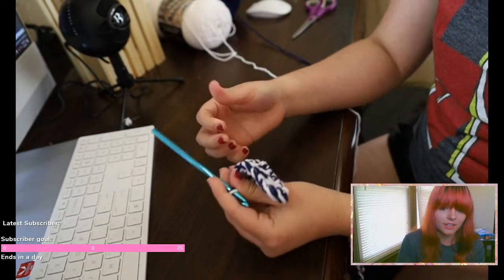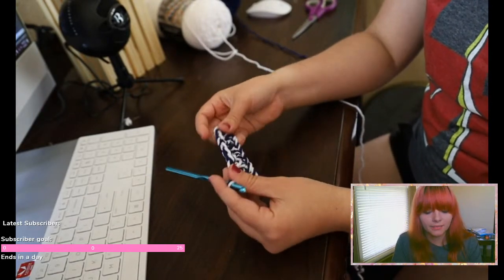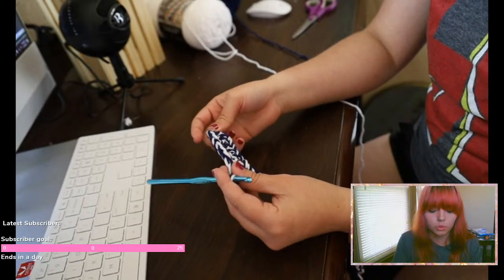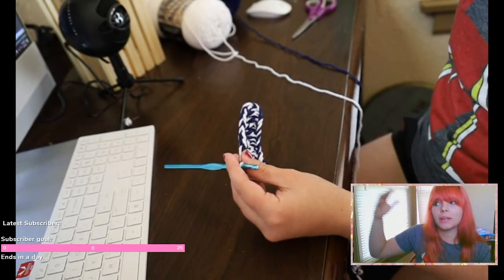This is really thick, actually. This would not be a very comfortable blanket. It would be kind of a cool background, a backdrop, if you were to make it really big, I think.